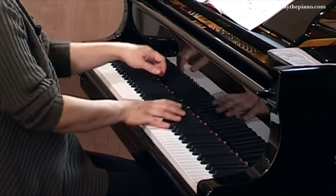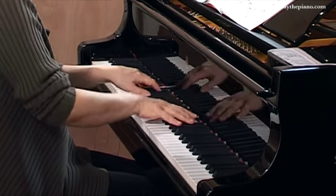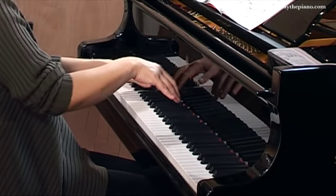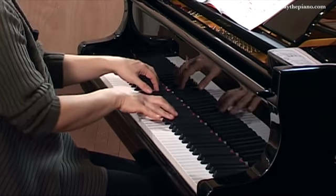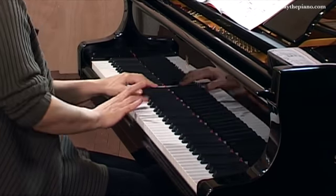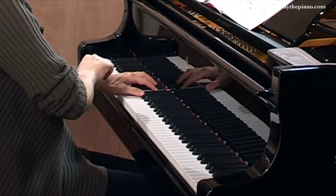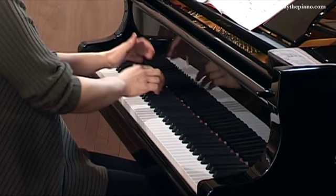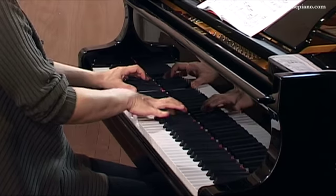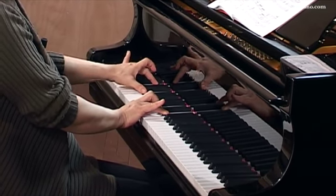And now we have these figures in the right hand, which shouldn't be too fast or too slow, and played in one gesture. Try as much as you can to think of a gesture that goes from down to up each time, so that you're not just using your fingers to articulate, because that would be too mechanical. Here, really listen to this harmony. Make sure you hear the held notes.